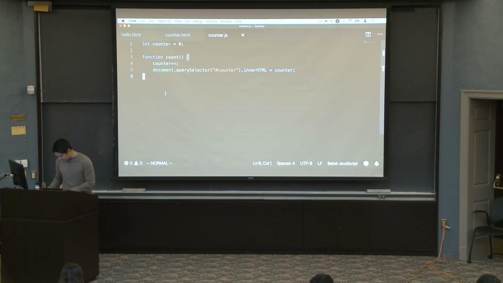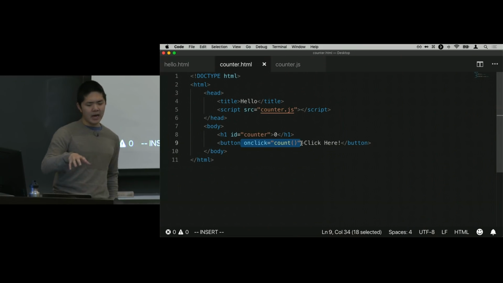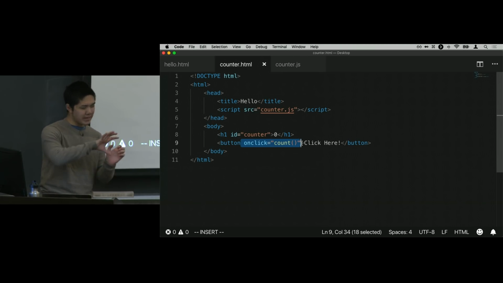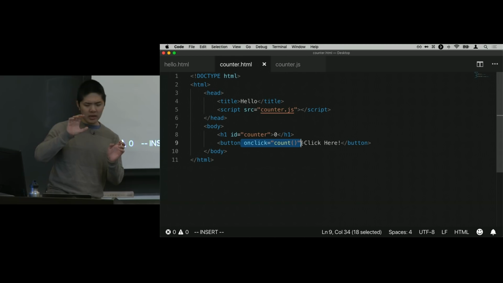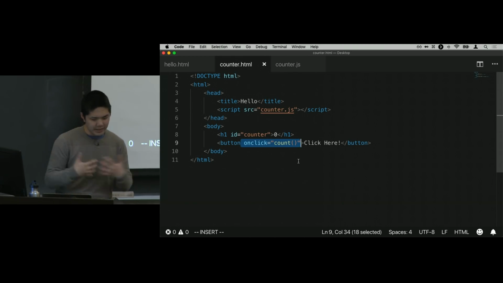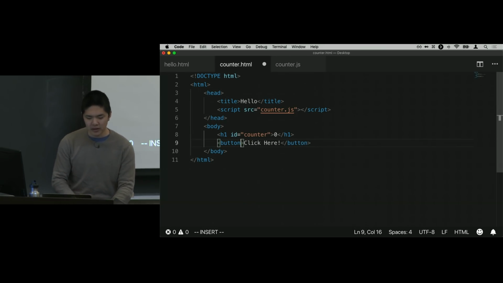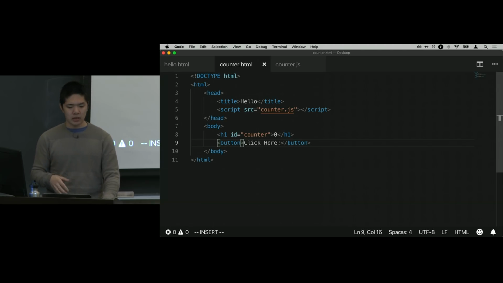All right. Let's do another example. We'll add a little bit of complexity here. One thing you'll notice is that right now we have button onclick equals count, meaning that inside of my HTML, I have JavaScript code for what happens when a button is clicked. Oftentimes, for design reasons, we'll want to separate out the JavaScript into its own file, so that I don't have the JavaScript and HTML commingling together inside of the same file.